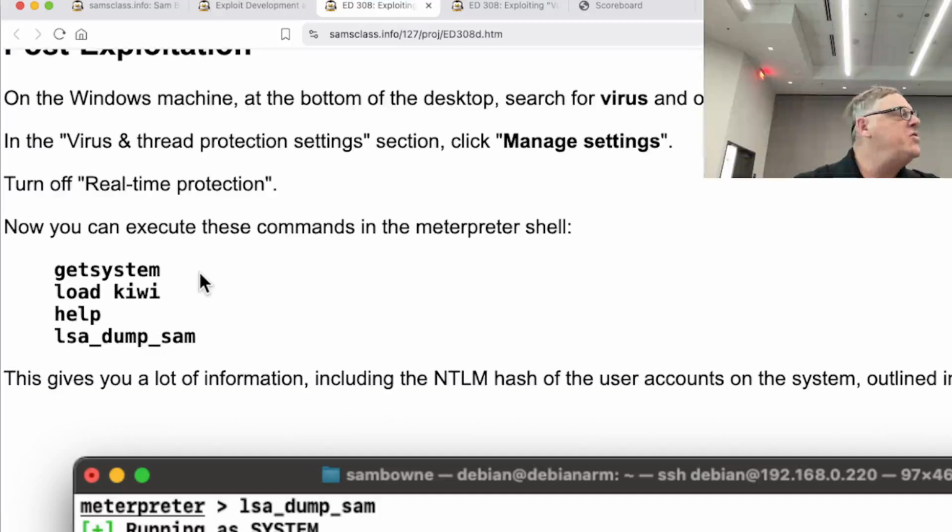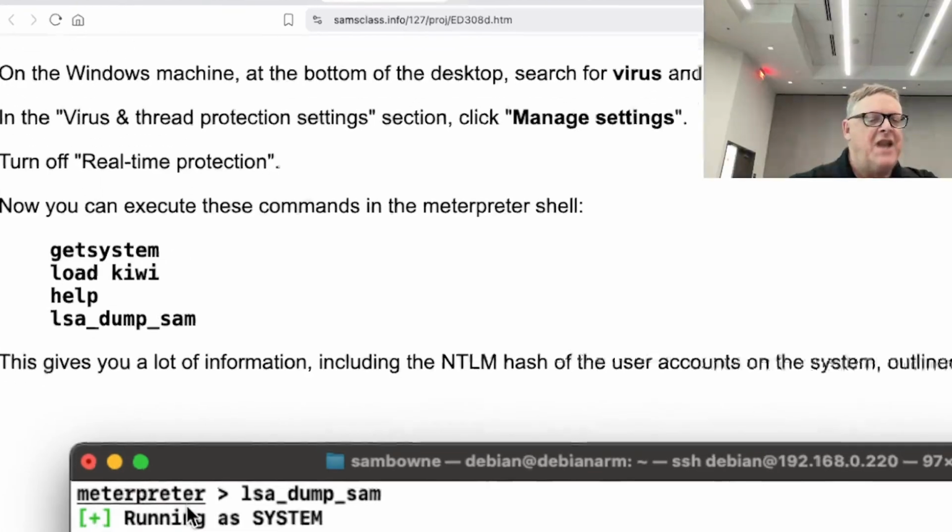This is what you can do on a Windows machine. If you can get system, this is surprising to me. Escalating from a non-system user to system privileges is supposed to be difficult. That's the whole point of local users. But Metasploit has built-in modules that just try like 4 tricks that are years old, and they just keep working. I don't know why Microsoft doesn't patch them. Microsoft is strange. But anyway, so you just try get system, and it will probably work.